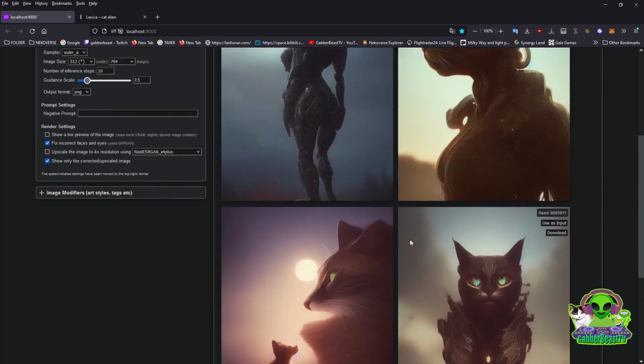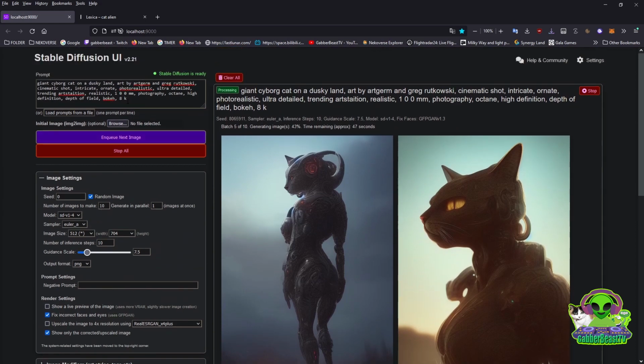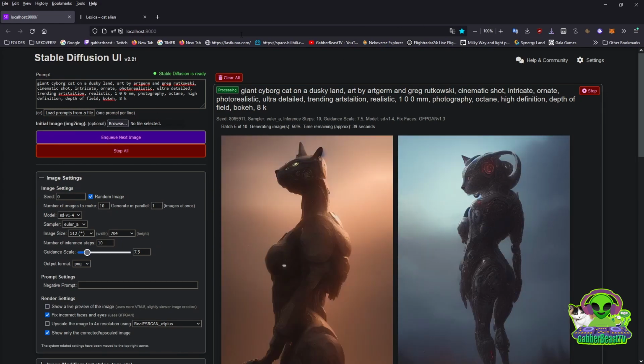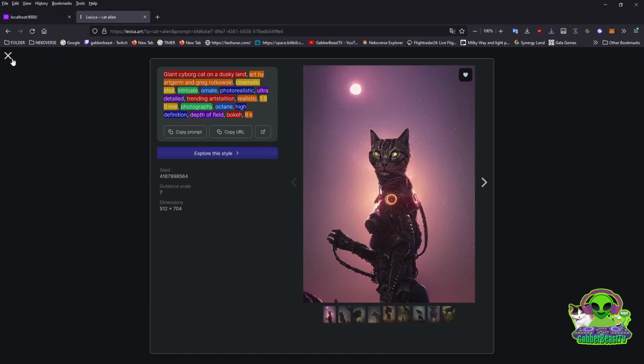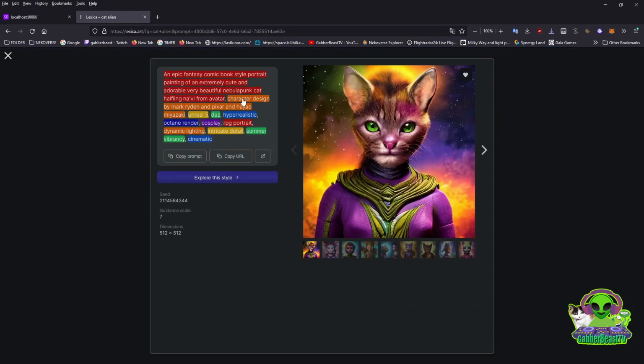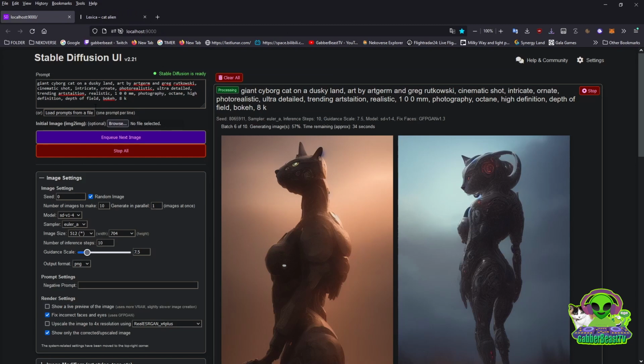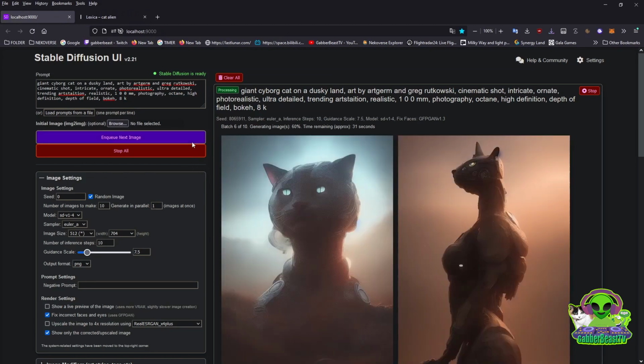So you can see it's drawing some pretty cool pictures already from a prompt we pick. We just change the wording, delete some prompts, add some prompts from others. We can go in here and look for other prompts that we like. This one looks pretty cool. Pick some prompts we like from here and then add them in here, delete them. You've got to try different things.